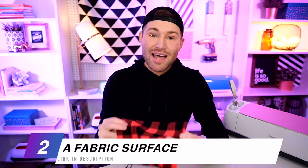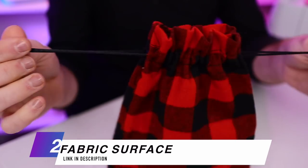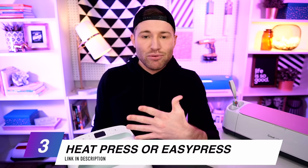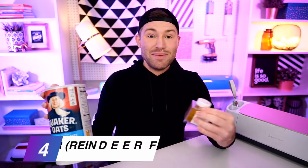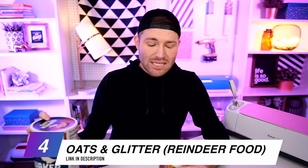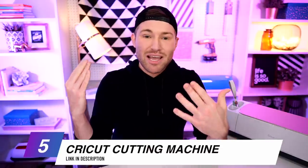We're also going to need some fabric to apply our HTV to. I'm using this really cute little satchel — a little Buffalo check red plaid with a drawstring. You'll also need a heat source like an EasyPress or an actual heat press. I'm using my 9x9 EasyPress today as well as my Cricut EasyPress mat. We're also going to need some reindeer food — regular Quaker Oats and some cheap affordable glitter from Walmart. And of course, a cutting machine — I'm using my Cricut Maker, but you can use a Cricut Explore Air 2, a Cricut Joy, or any cutting machine that can work with SVG cut files. Last but not least, we'll need an SVG cut file or two.